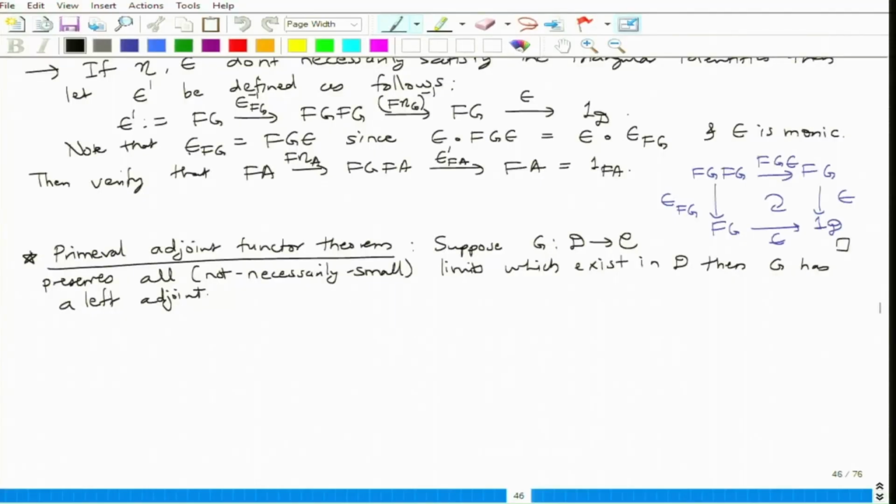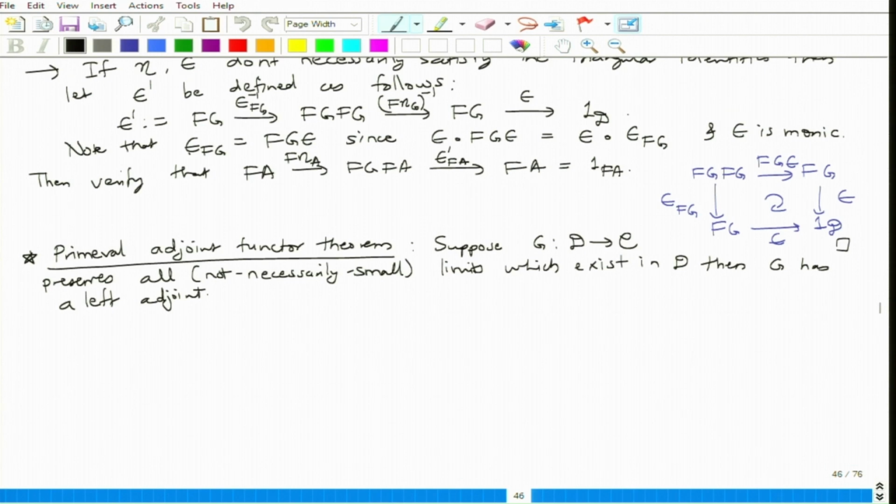So it starts with this: if a functor has the property that it preserves all limits which are present in there, then obviously it should have a left adjoint, because we have seen one implication of this, which is very easy, but the second implication is what we are interested in.